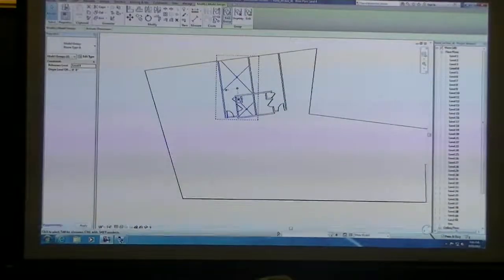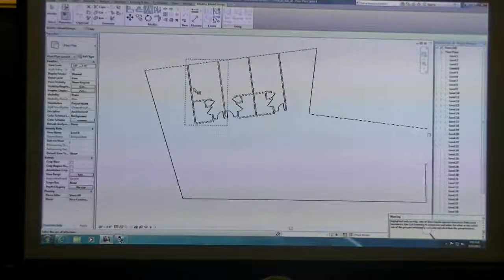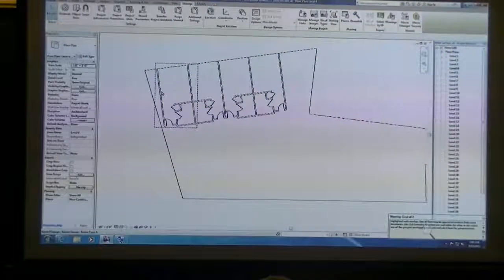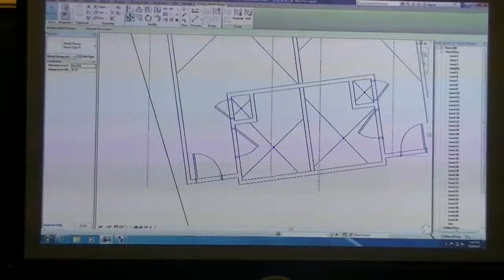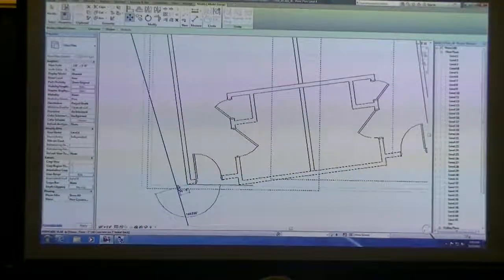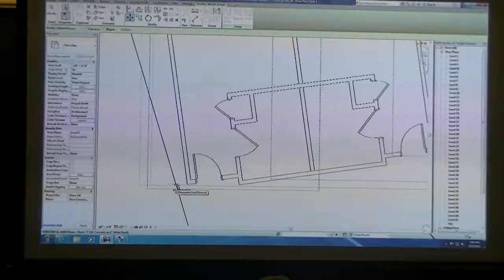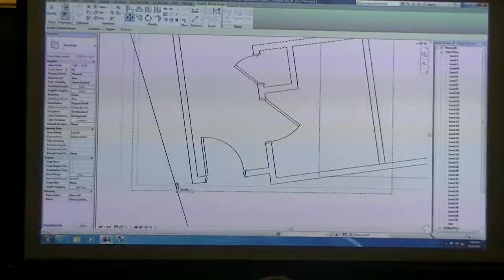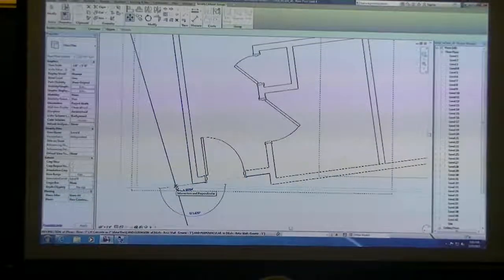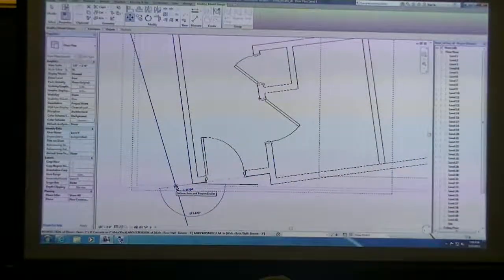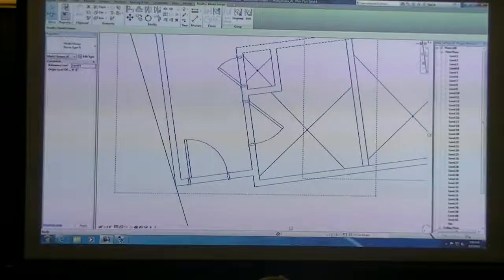So I'm going to also take this other component here and I'll mirror it and copy it about that wall. And maybe I'll just do this a couple more times until I get towards the end. I'm going to take all of these, and I realize I need to move this down a little bit more. I can just use the move command. You can start to see that Revit has these dashed lines that allow you to move it parallel or in line. So I can hover my mouse around, and I can actually get a dashed line through this angle of the wall where the door is, and I know that I'm moving it along that line, and then I'm snapping to this endpoint.